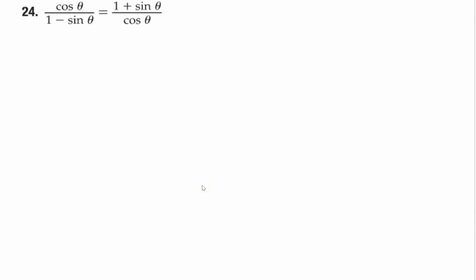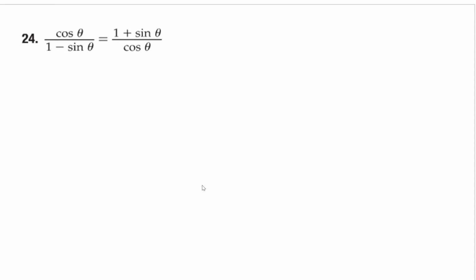Last one. Classic IB problem. Classic, I should say, trig problem. They want you to make these two things match. Now, a lot of people try to do this. Like, oh, let's cross multiply. You can't do this. Remember, we're trying to verify. You can't assume they're equal to each other. So you don't do that. Can't. Each side's different.